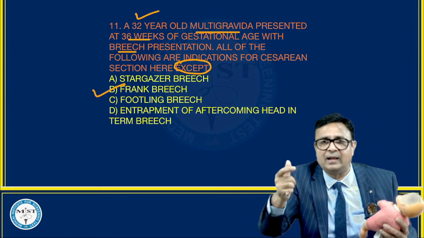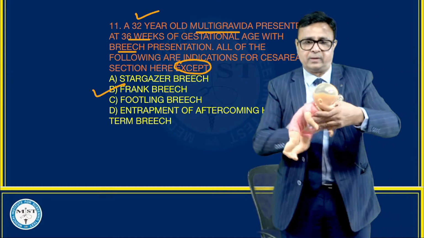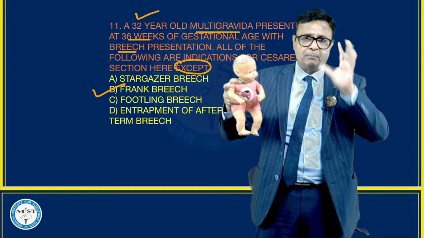Let me quickly tell you in 2 minutes breech and its delivery. In 2 minutes only, types of breech and its delivery. So breech is of two types, complete breech and incomplete breech. What is complete breech? If thighs are flexed and knees are also flexed. This is complete breech. What is the PV finding here? Buttocks, genitalia and feet. What is incomplete breech? Three types: frank, knee and footling.